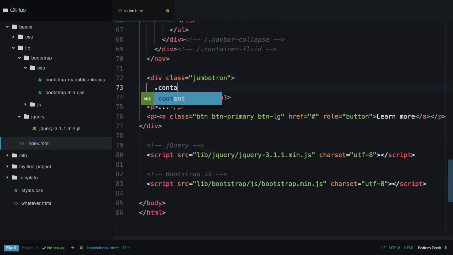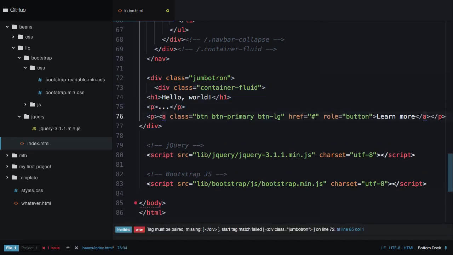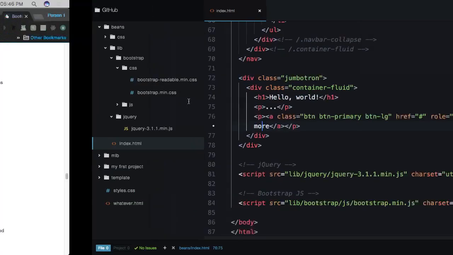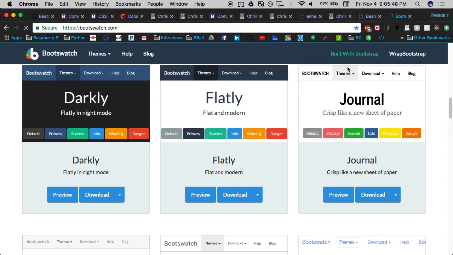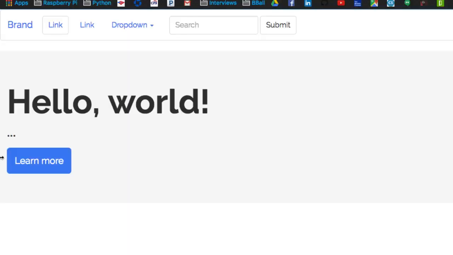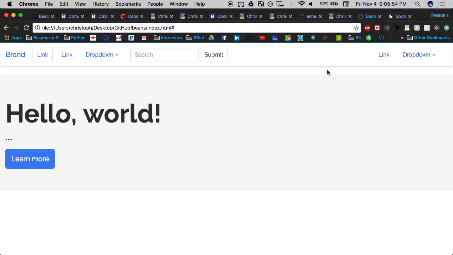All right. Got container. Is it fluid to make it full? Or just a container? Boom. Auto indent. Awesome. And let's see what we're working with. There we go. Hey, we have a full width Jumbotron.